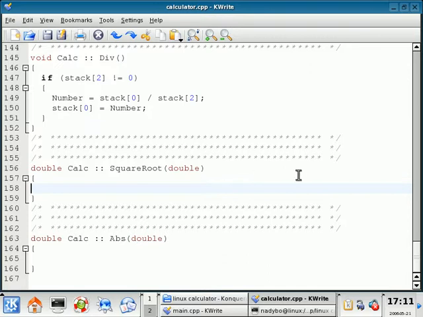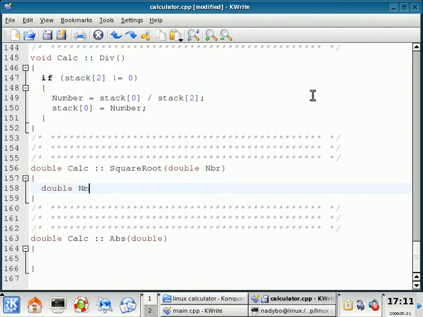Inside of the square root function, we're going to have a double data type, and I'm just going to call this number. So let's do NBR inside the scope of this function. So just watch carefully as I write this function out. It's not the best square root function in the world, but for our purposes here, it works just fine. If you feel like making your own square root code, you can do it. As a matter of fact, I encourage you to do so. But for right now, write down what I have.